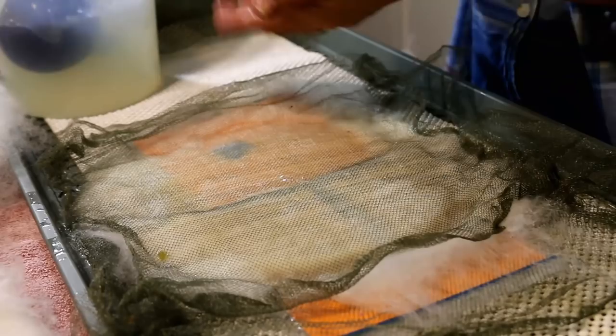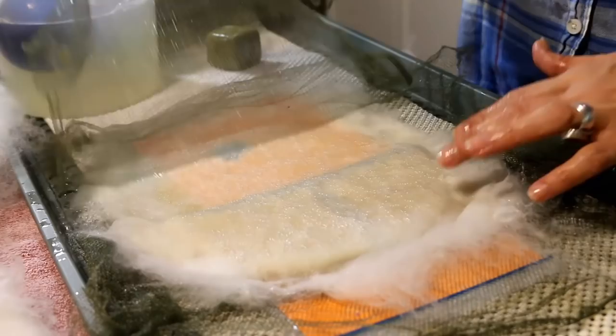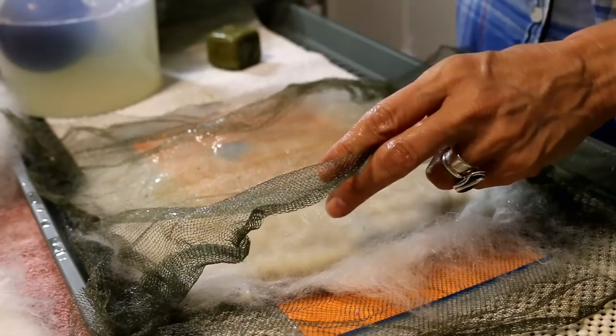Notice that I'm not pressing too hard. We have a lot of bulk in there. That's because the fiber is still full of air and water. So don't mash it too hard at this stage. Otherwise, you might cause it to scooch off the resist. So just try to get all the areas laying down together without being too aggressive.